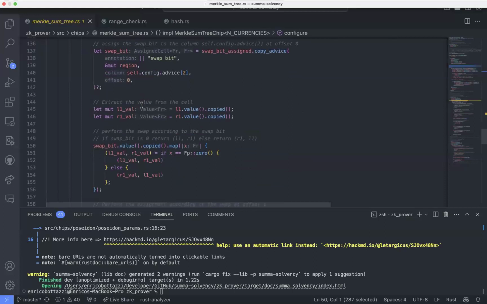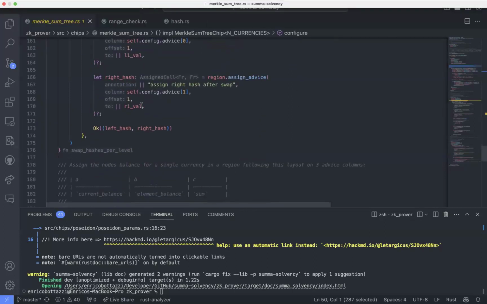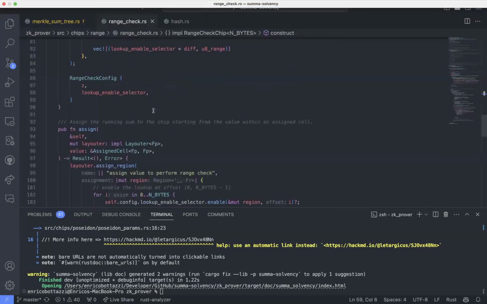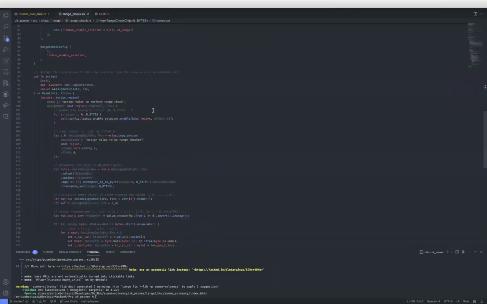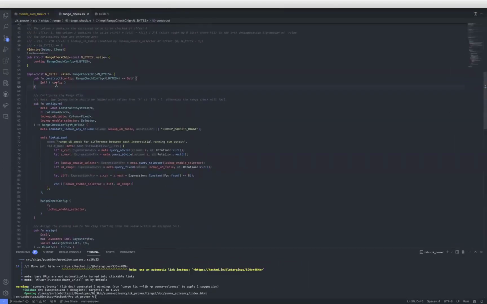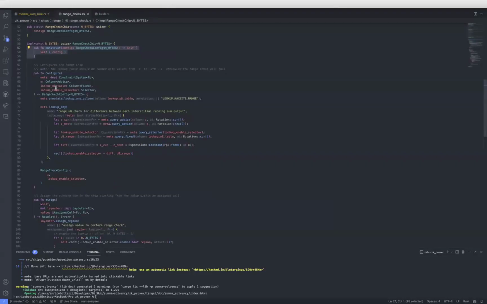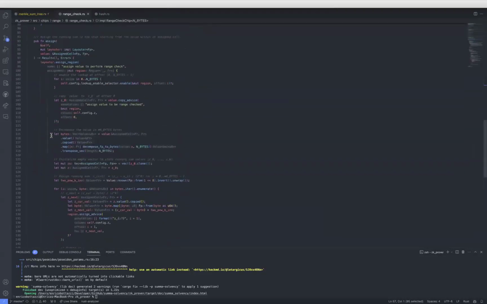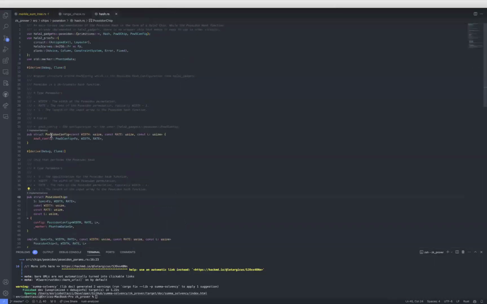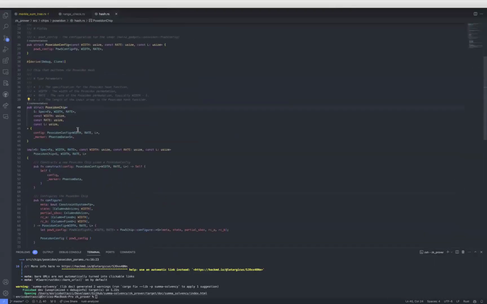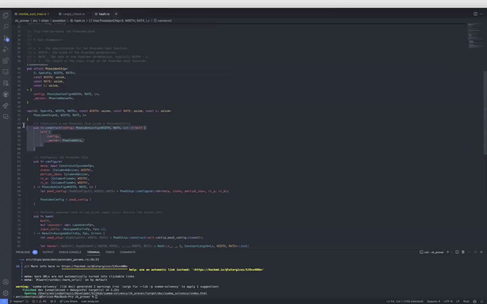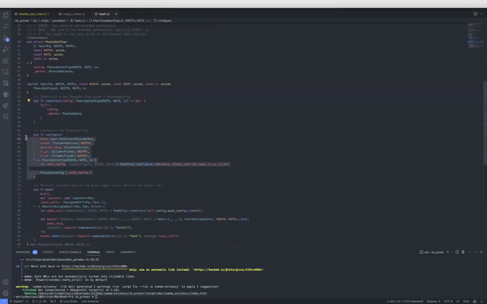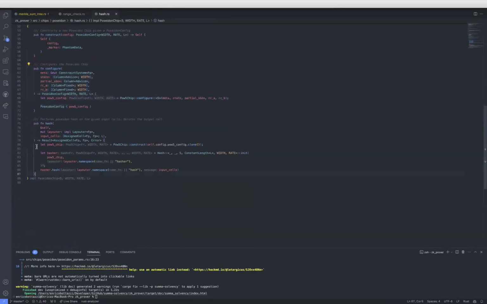So this is the Merkle tree chip. I will zoom out a second because I just want to show you the structure. So construct, then configure, then here there's assign. And also inside the hash chip, you see there's construct, configure, and hash.